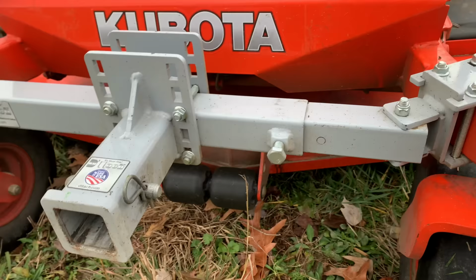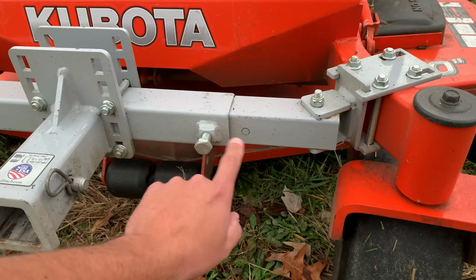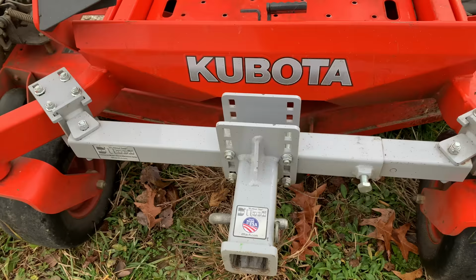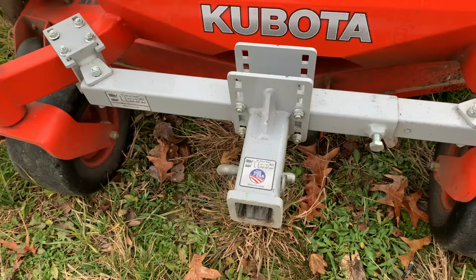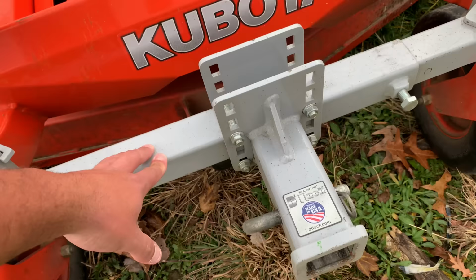This is where I first had it. I believe this is how it shipped, if I remember correctly, but the screw was right here holding this in place, so this doesn't move at all. That really is all that does, it locks that down and allows you to have a secure mounting position for whatever you're going to mount on the front of this hitch. And after you purchase this, it's actually a two-piece unit, this piece and then this piece, the actual hitch part.